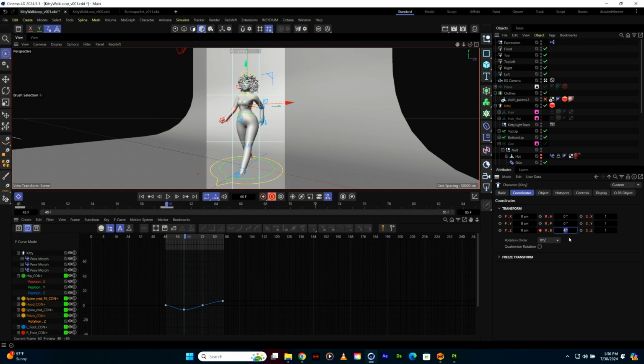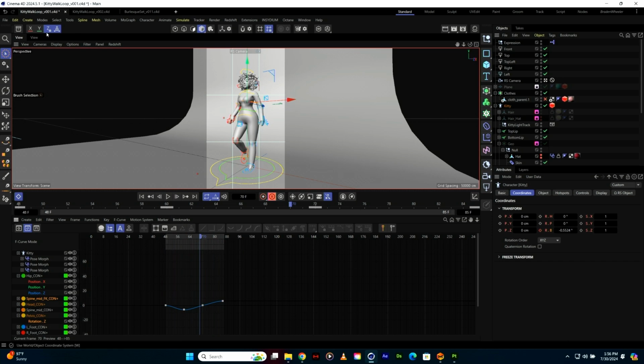So let's do a -3 actually. And then we'll do the neck next. So go ahead and keyframe this, then we go back to 0. And then here we will do 3. And I'll play that. And you'll see it flows a little bit more.